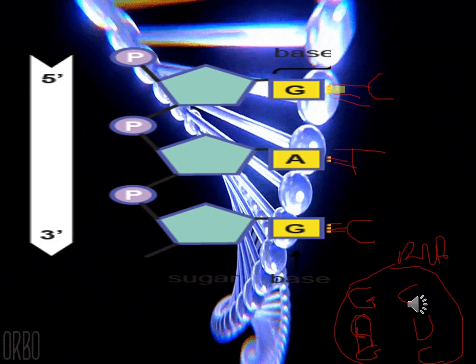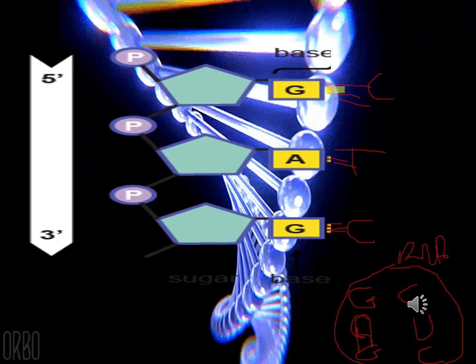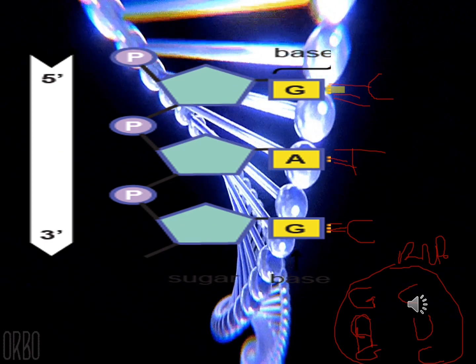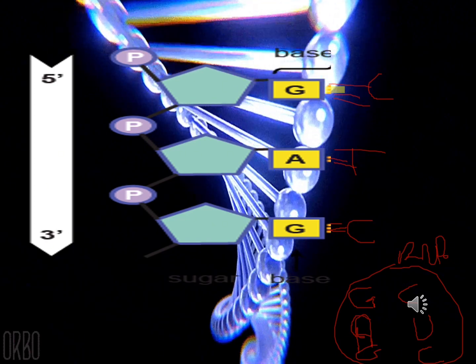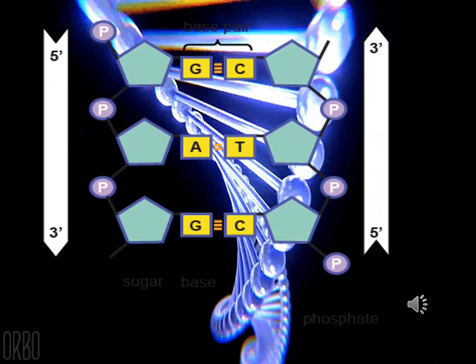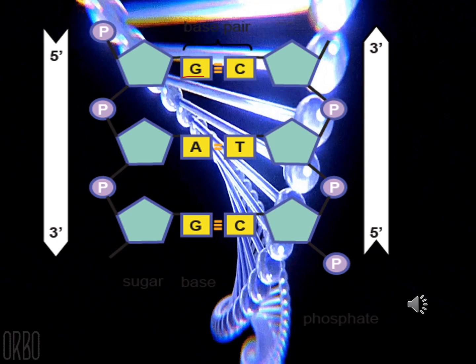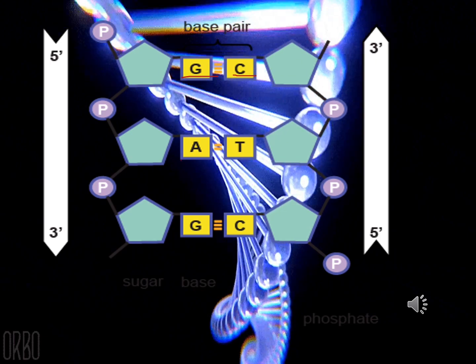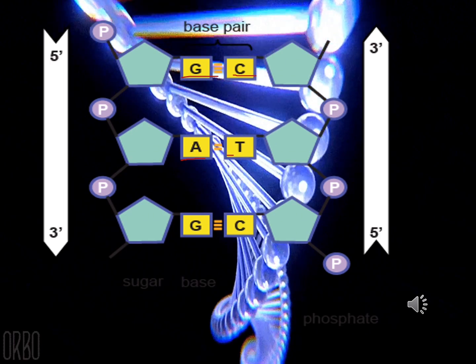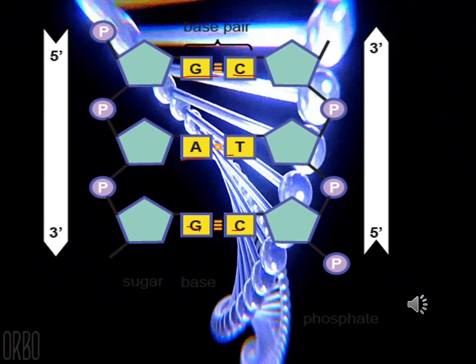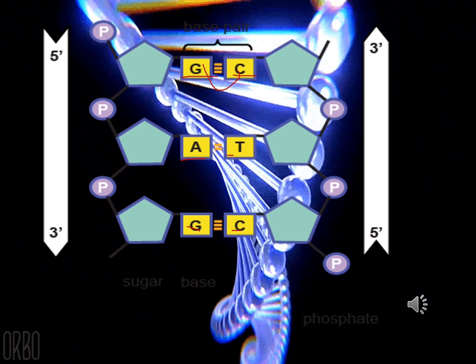Question time again. Here we have 1 strand of the DNA. Can you draw the complementary strand of this strand? You can correct your answer now. So if you have here G, you have to have C, base pairing. A with T, G again with C. Between G and C, C and G, we have 3 hydrogen bonds.